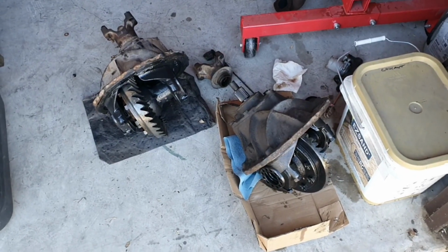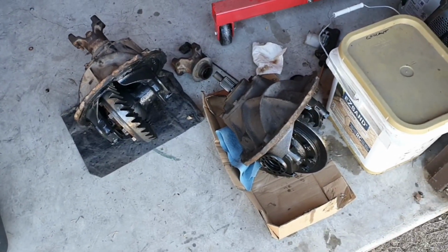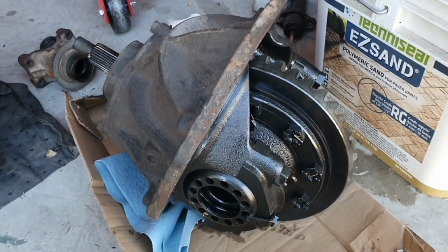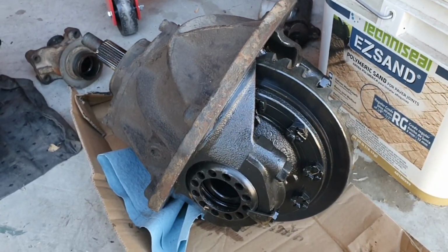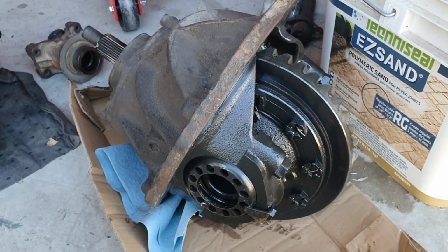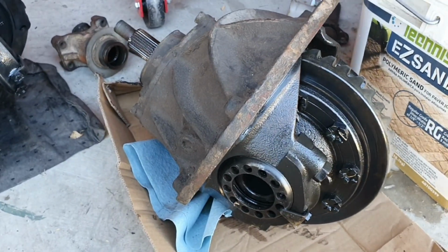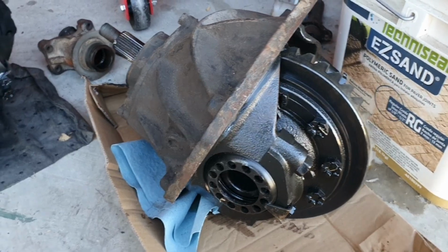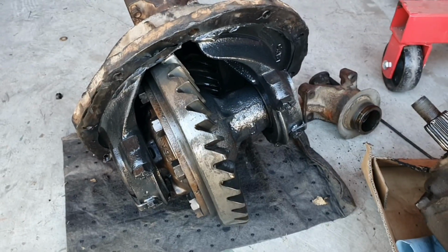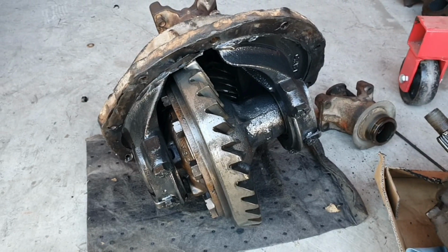So what we have here are two 9-inch third members. This one is the original one from the one I've been working on, but this one has gearing of 270, which I think is kind of high for the application I'm going to be running. So I'm going to use this one on here, which is a 350, I think, which is much better than the 270.